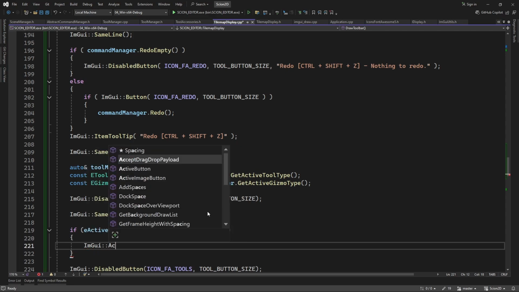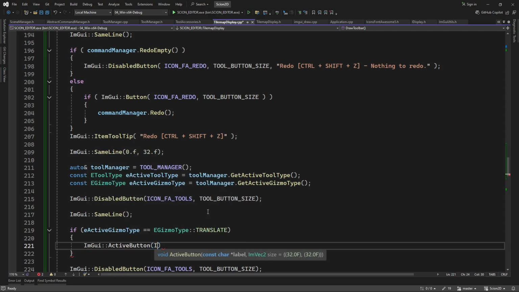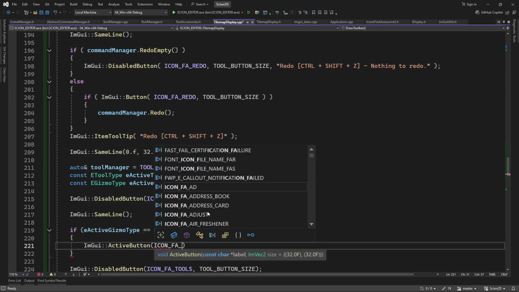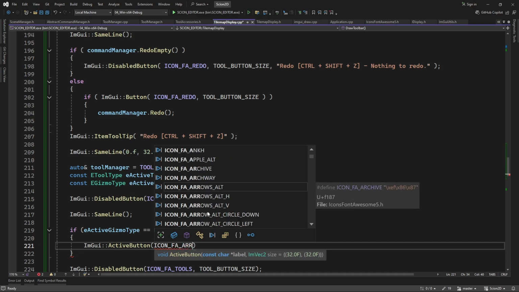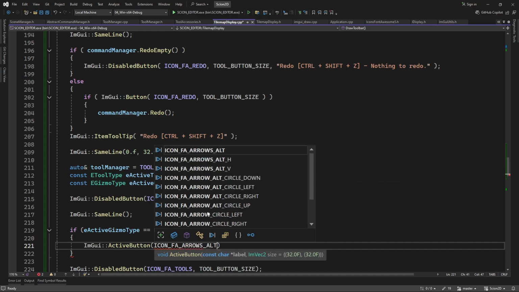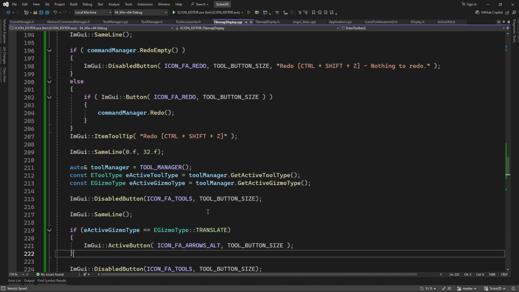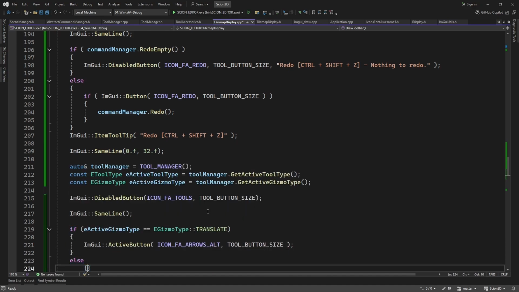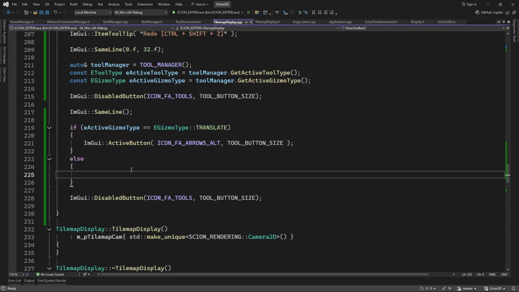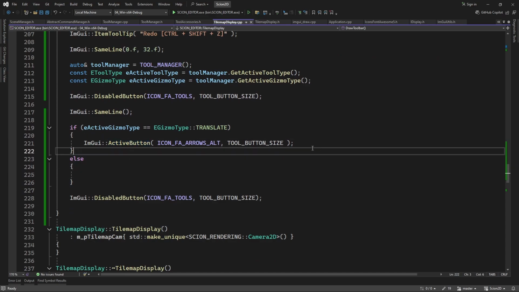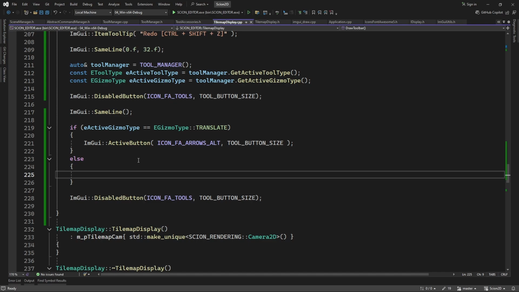ImGui active button icon FA arrows alt, and that's just going to be tool button size. Then we want to do basically the same thing that we did in our scene display. So you're going to have your active button, so this is held, right? This is going to be a held button because it's already active, right? And then we're going to do just a regular button.